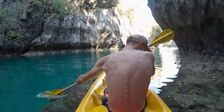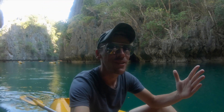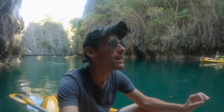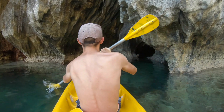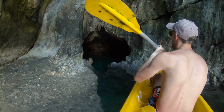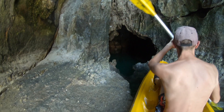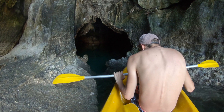It's so peaceful in here — so different to being on the boat with all the noise. I can actually hear my echo! It's amazing, absolutely spectacular. Typical Nathan — he's found a hole in the wall of the rock face and wants to explore it. I told him we'd get stuck, but he won't listen. Point proven — there's nothing in there, you can't get in there, Nathan. He is so stubborn!